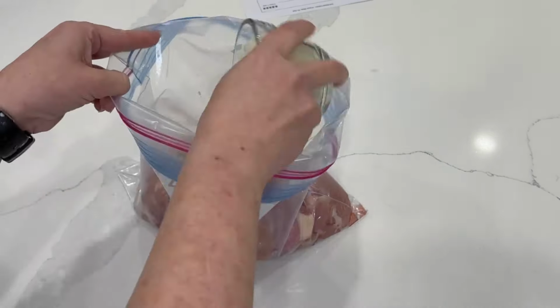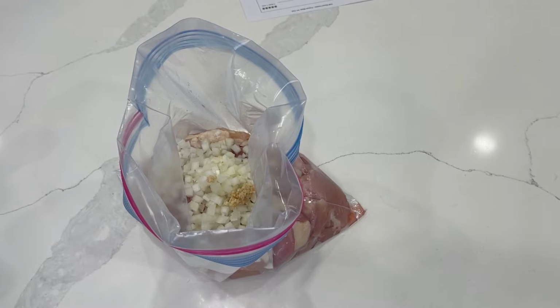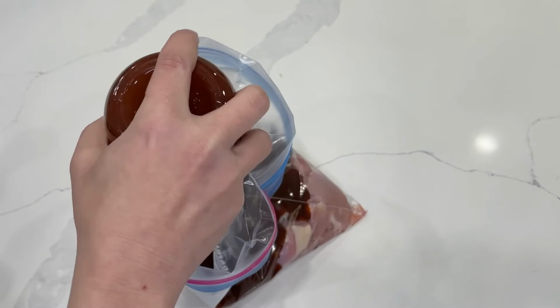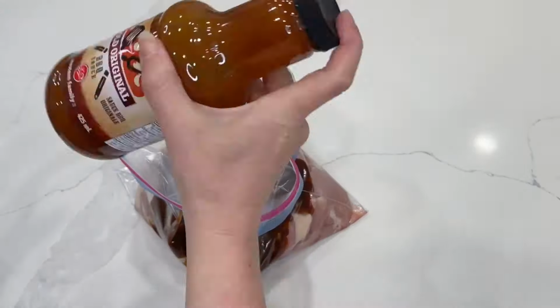Yes. Because this is barbecue shredded chicken. It is just a dump and go, but my goodness, is it out of this world fantastic. You would not believe that this is a freezer meal. In your bag, you're going to add your boneless, skinless chicken breasts. On top of that, minced onion, minced garlic from your jar, a whole bottle of your favorite barbecue sauce, any kind you like, and some apple cider vinegar. We're going to mix that all together, and that's going to make a beautiful marinade, a beautiful sauce.